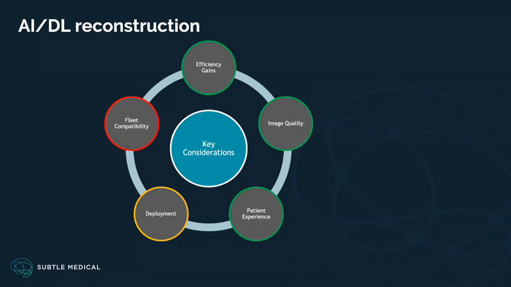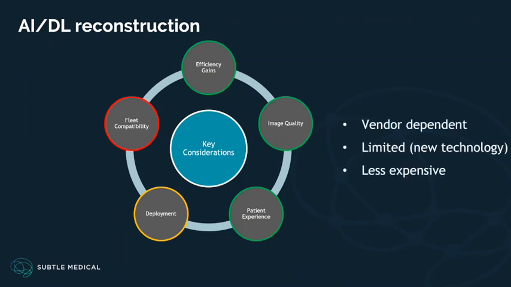So in terms of the metrics, it does help with the efficiency gains, especially some of the GE technique has shown that. It improves the image quality and it improves the patient experience. Again, a very new technology, a very vendor-dependent technology. Not all the vendors have the same kind of reconstruction methods. They don't have the same applicability across the field. And it's very limited right now, since it's a new technology. The two techniques which I just mentioned got the FDA clearance over the last 3 to 4 months. However, being a software-only solution, it's much less expensive compared to using a hardware solution to affect some of these metrics.